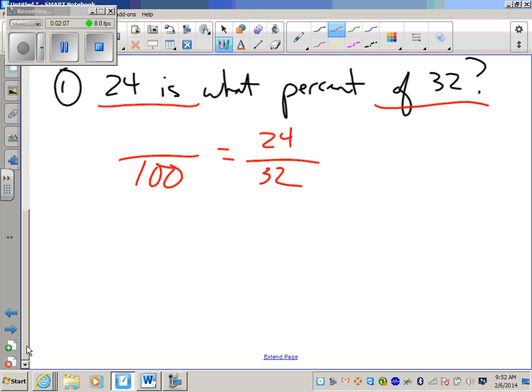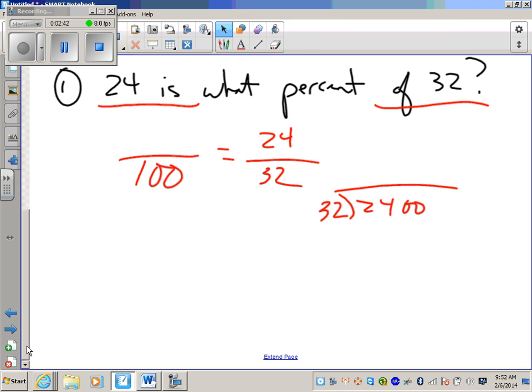Yesterday, it was a good idea to just leave things the way they were because I was dividing by 100. I won't be dividing by 100 today. I would be multiplying. But you're going to divide by 32. Like, what are you more comfortable doing? Are you more comfortable with your multiplication or your division? Well, if it's division for you, then you go ahead, Chris, and you keep this at 2400 divided by 32. You go ahead. If you'd rather explore your options, then let's take a look and see what we've got.